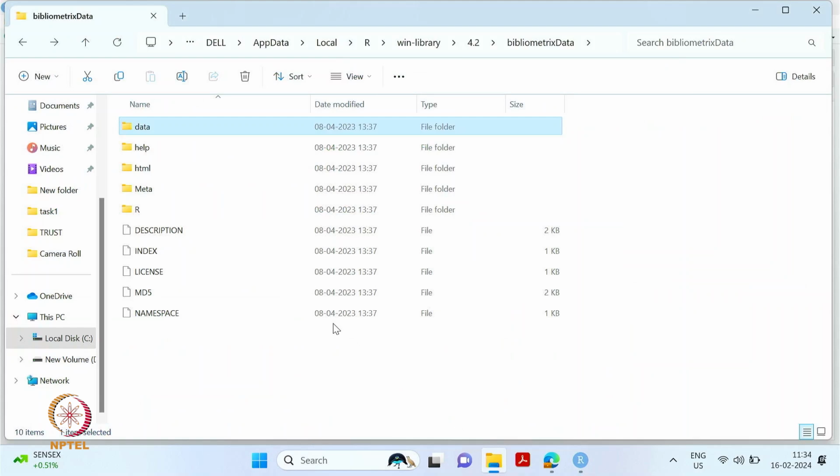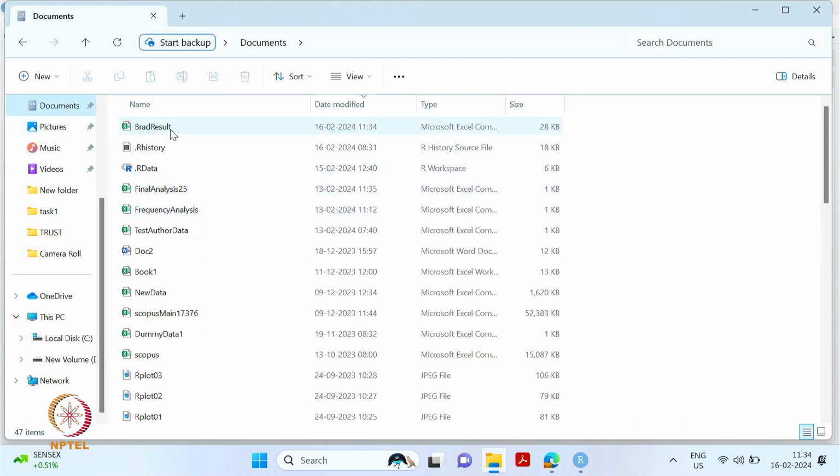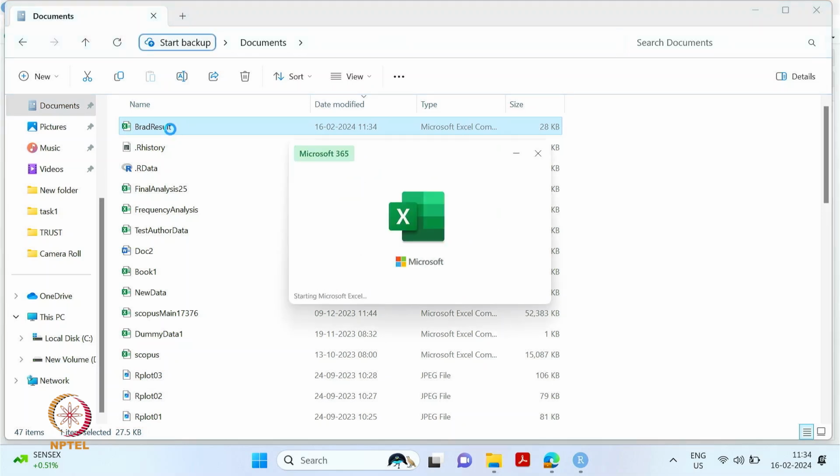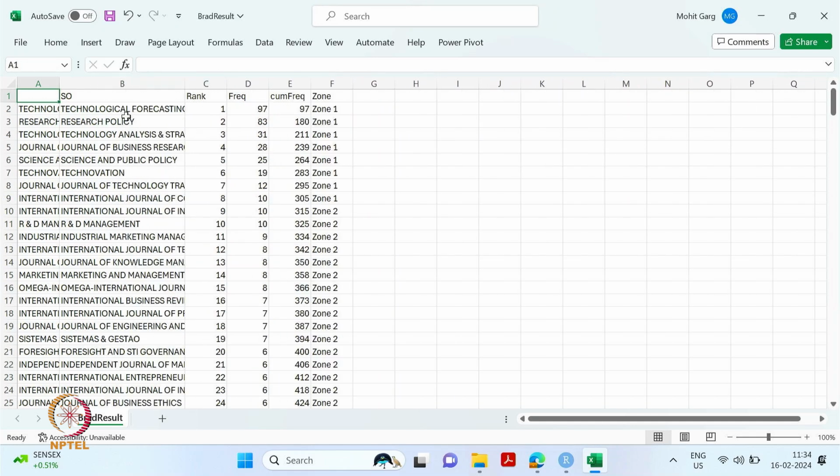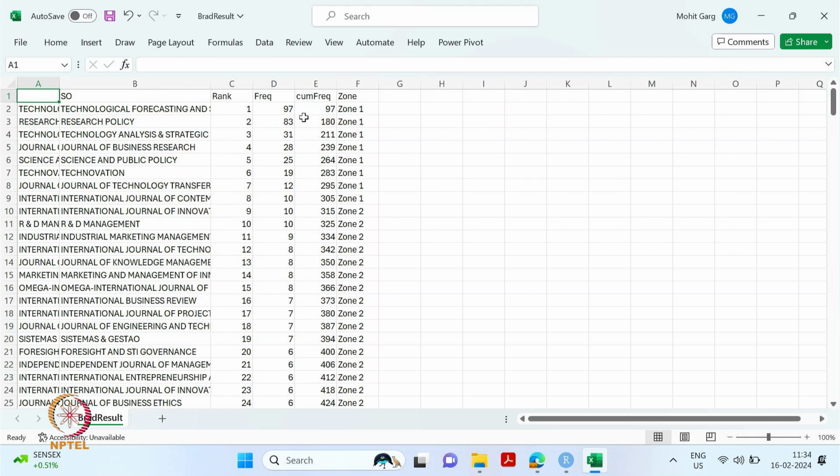Okay, now we'll see the file here in Documents. Okay, so these are the sources, and if you see, these are the rank, and then these are the zones. Okay, if you see, only these 8 journals are there in zone 1.